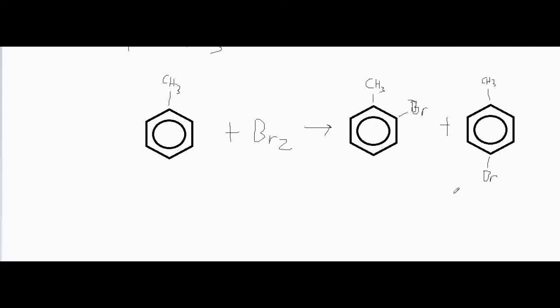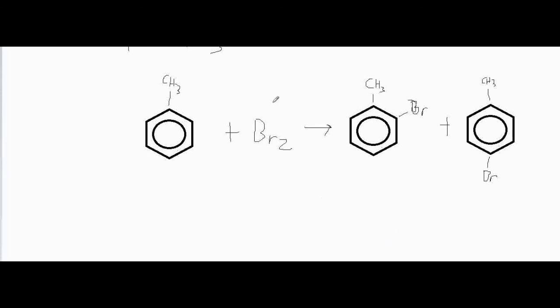Now a general rule when you are dealing with other forms of benzene, like methyl benzene or nitrobenzene, whenever you are halogenating it, the halogen will go on either the second, fourth, or sixth position. The fourth is known as the para position, while the second and the sixth are known as the ortho positions.